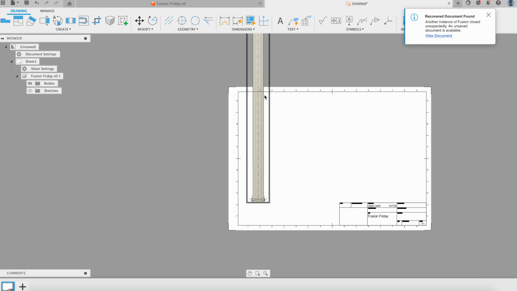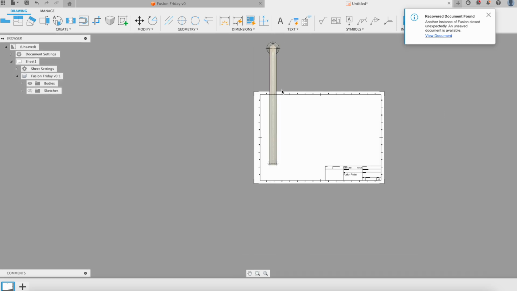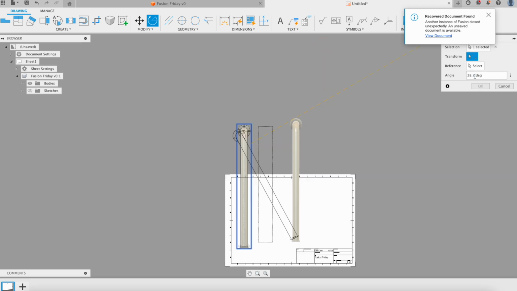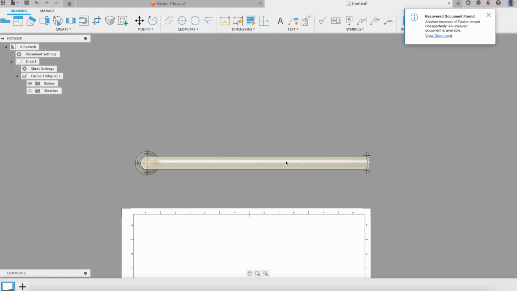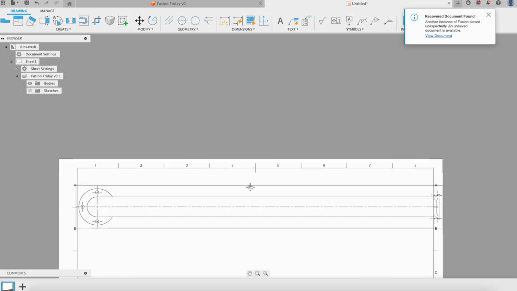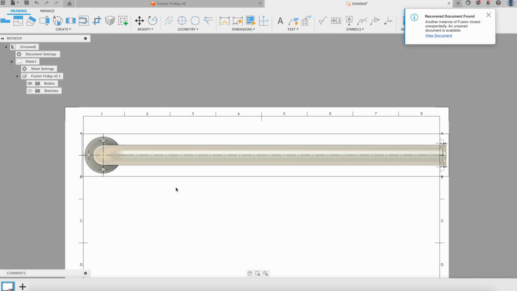Okay, now you'll notice an instant problem. The drawing is hanging way outside of our workspace. Even if I go ahead and rotate this to the side, which I can do if I modify and rotate, I can rotate this by 90 degrees. And it's a little funky to rotate using this tool. And then you could just type in 90 degrees as the angle to change, and it'll rotate it. Okay, but you'll notice, even still, my pipe at this scale is extending well beyond the boundaries of my page.